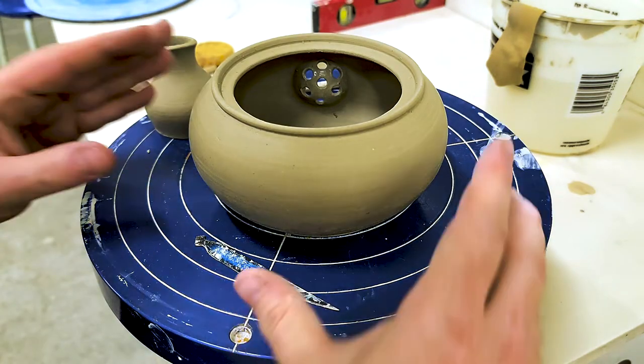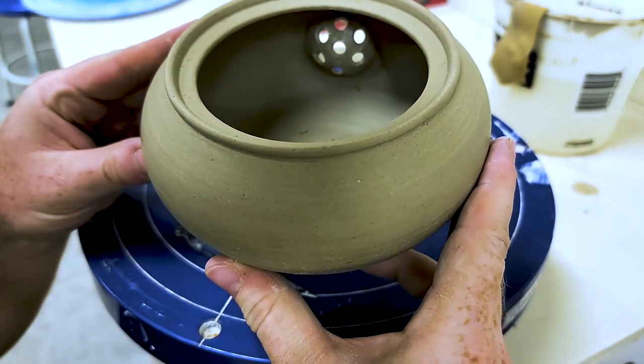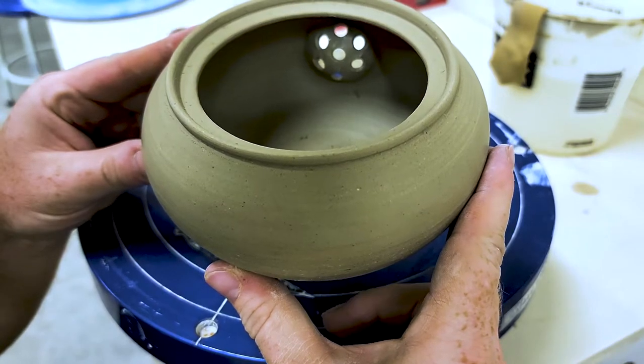Okay, let me show you what the inside looks like. If you can see in there, the inside of this is domed in, so teabags can't sit flat against those holes and block them all. That's why we dome that in.